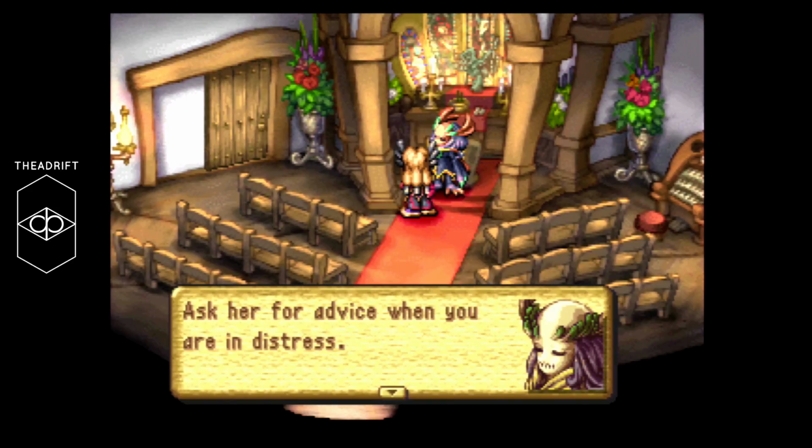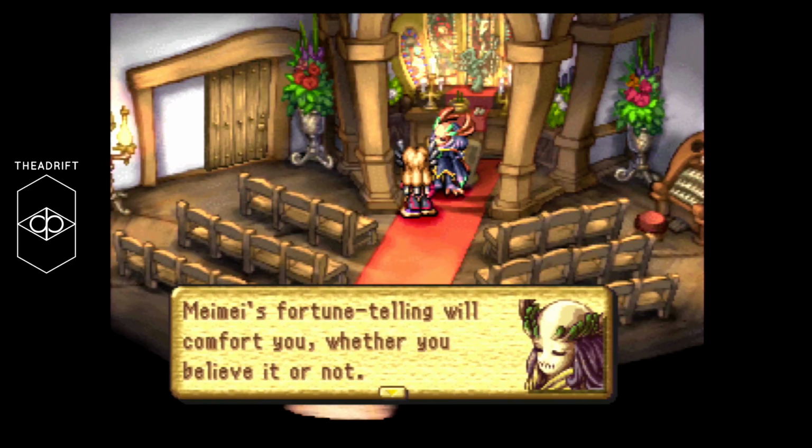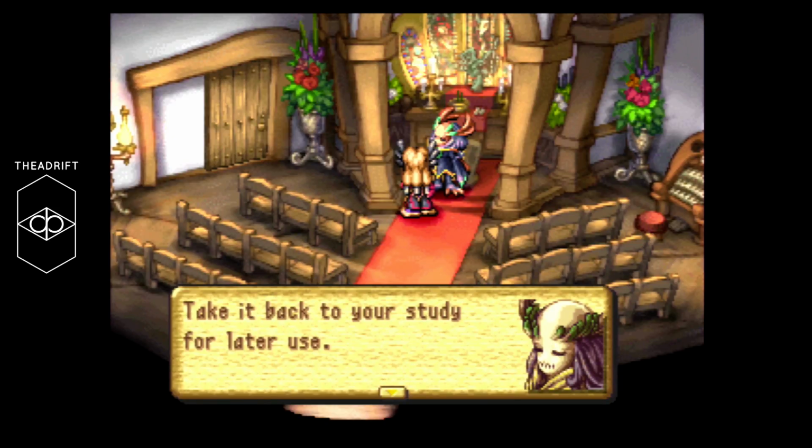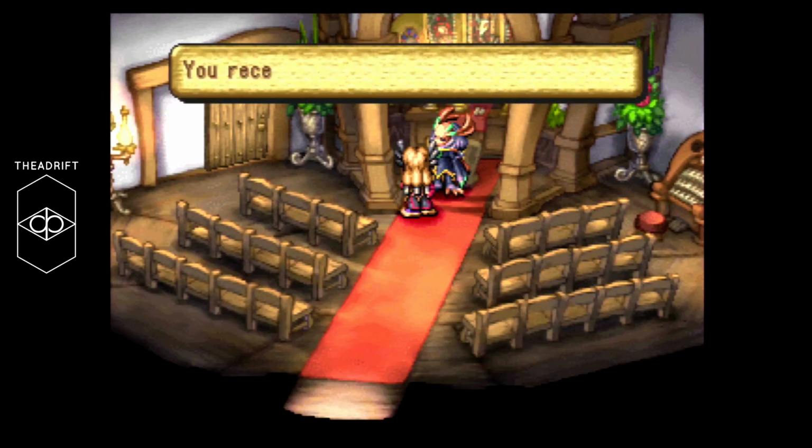Mei, ask her for advice when you are in distress. Mei's fortune-telling will comfort you, whether you believe it or not. Take this produce encyclopedia. You may find it useful. Take it back to your study for later use. We've received a produce encyclopedia.